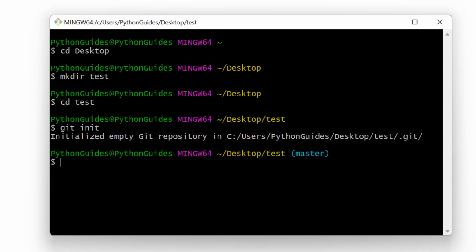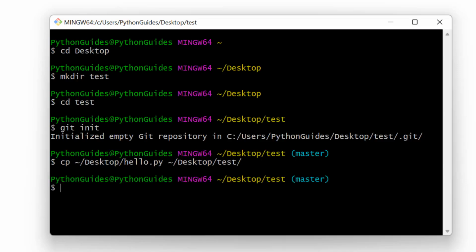Now that we have successfully initialized our Git repository, let's add some files to it. If you remember the previous tutorial, in the previous session we created our first Python program. So I will add that Python file to this Git repository. I will simply copy that file. In the previous session I created that Python file on my desktop. So I will simply write a cp command to copy the hello.py file within this test directory. This is the complete command. Here first I have specified my file. I am copying this hello.py file from the desktop to the test directory, which is also within this desktop.